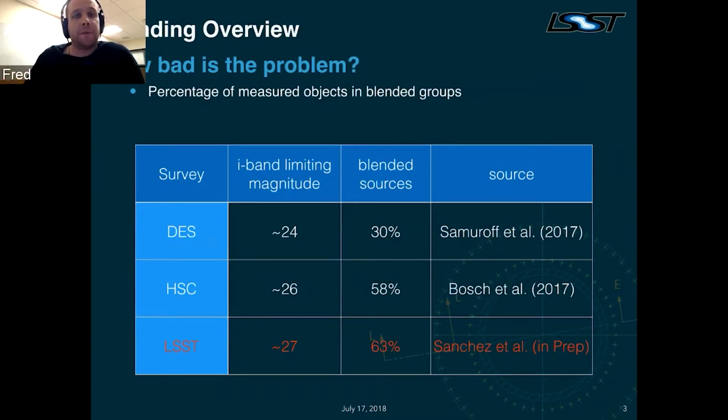And so 58% of the galaxies were contained in footprints that had more than one galaxy. In the LSST work by Sanchez, they're looking at objects where at least 2% of the galaxy's flux overlaps with neighboring objects. So at least at the 2% level, you're going to start having problems with neighbors.